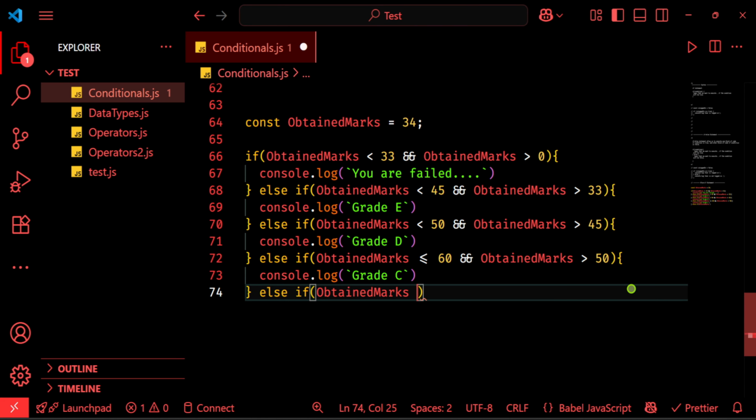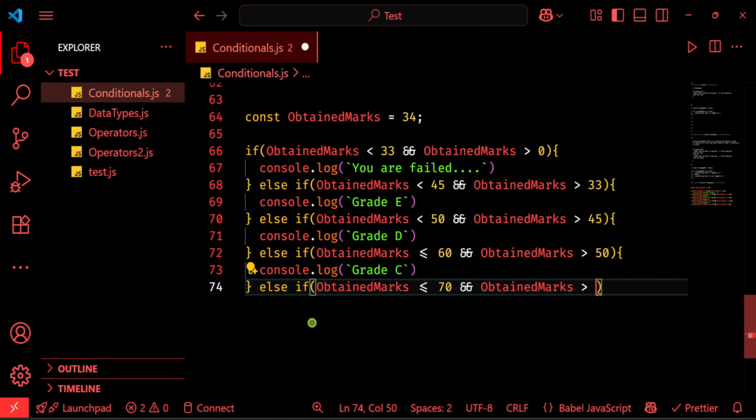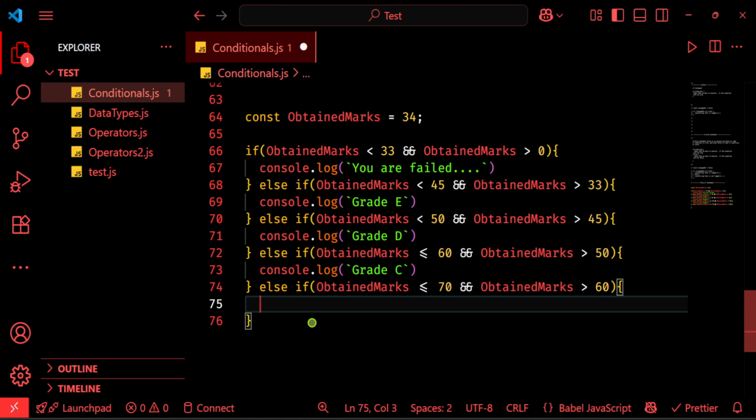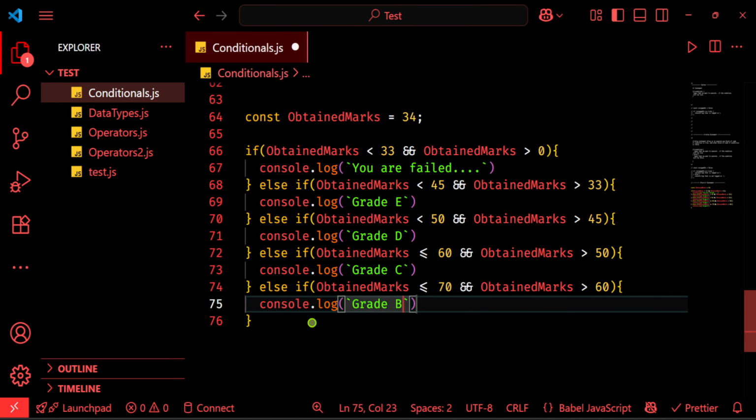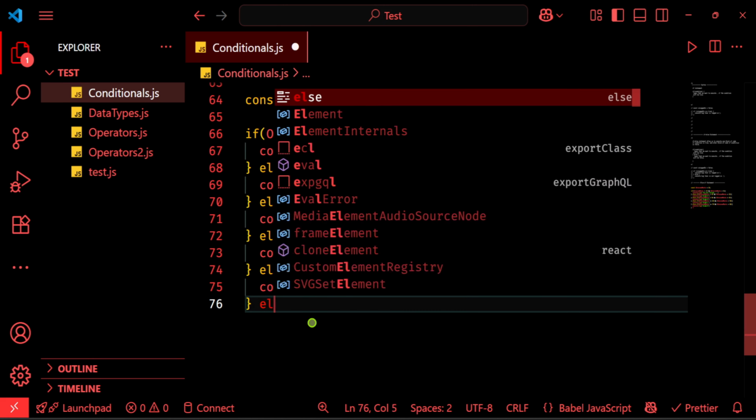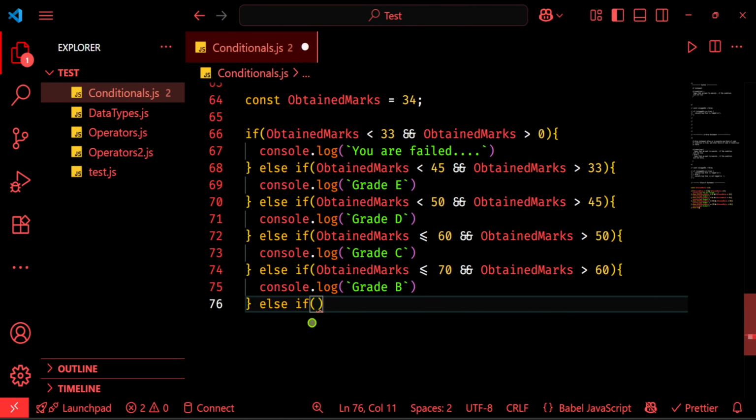Okay, so let me complete this: marks will be less than or equal to 70 and marks will be greater than 60. So in this case, the student will get grade B. Next condition: marks less than or equal to 80 and greater than 70.